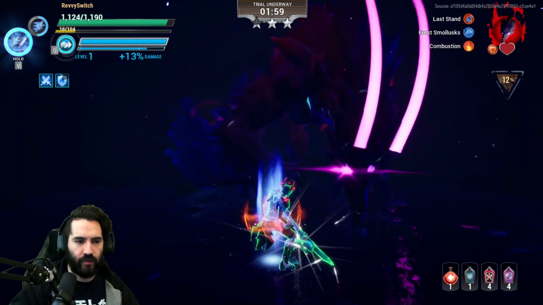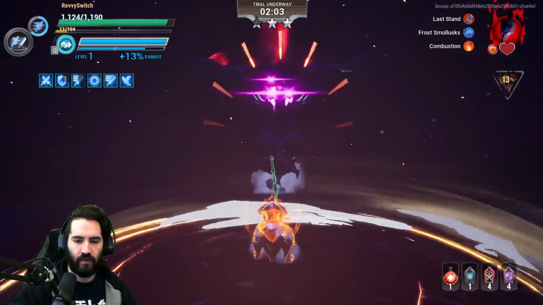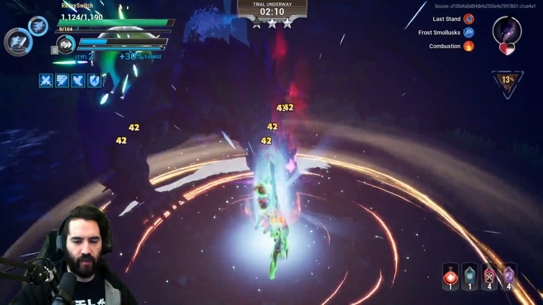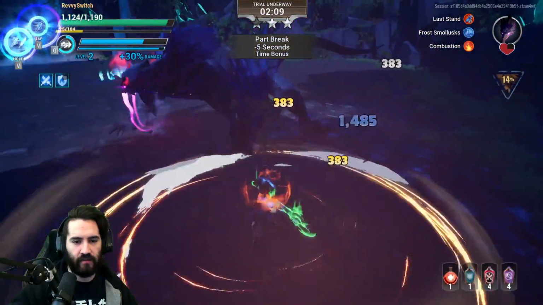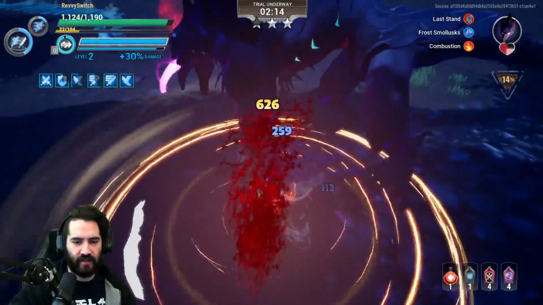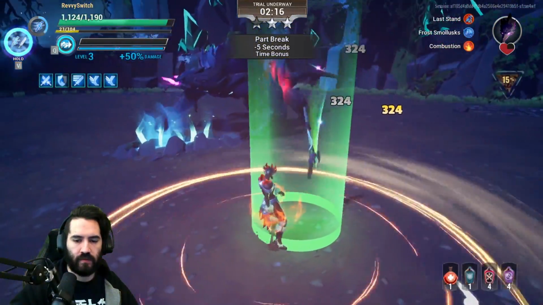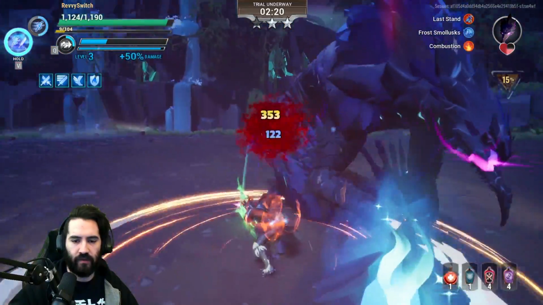Where are you at? There you are. I get this interrupt. Honk. Get my attack speed and move speed. Gonna run over to Shroud, and now I have my overpower window. Oh, that's unfortunate. When you get a break, you actually take time off the clock, which is nice. That's good to know. My Molten. Gonna go for the other arm now.